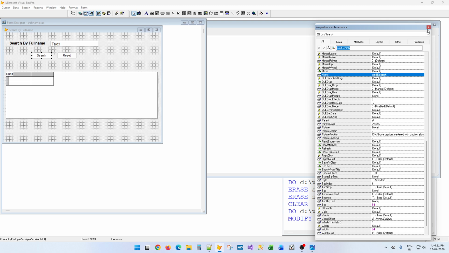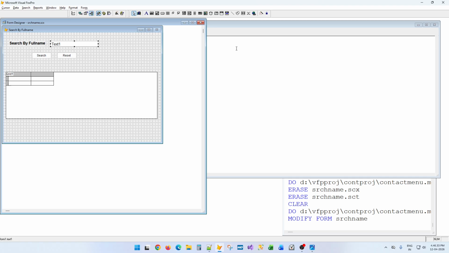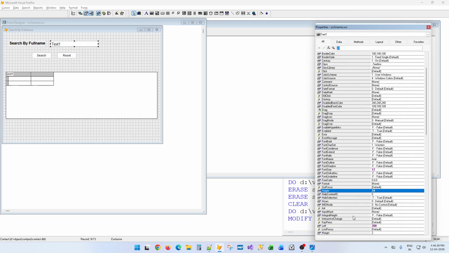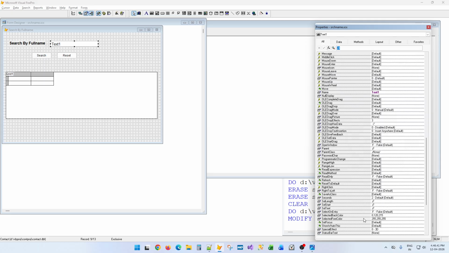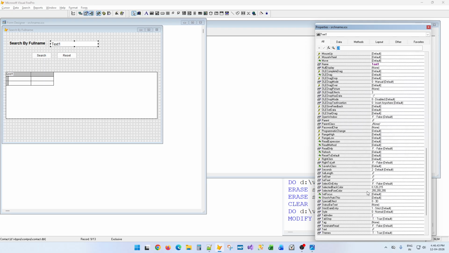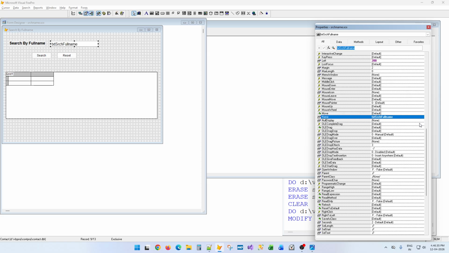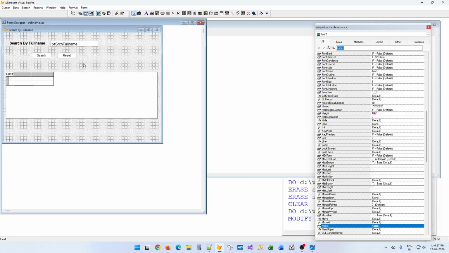Now we do the code on this. Don't keep your form controls orphan, so always give some meaningful name to them. See this name property: txt full name, or txt search full name. Okay, txt search full name.